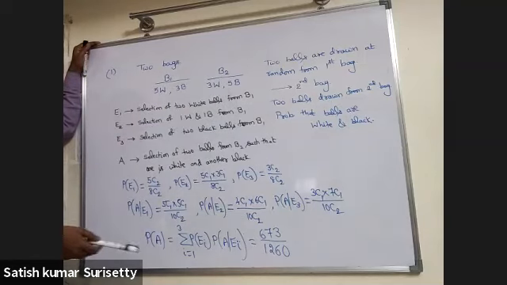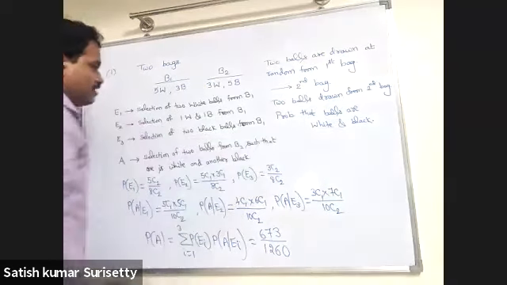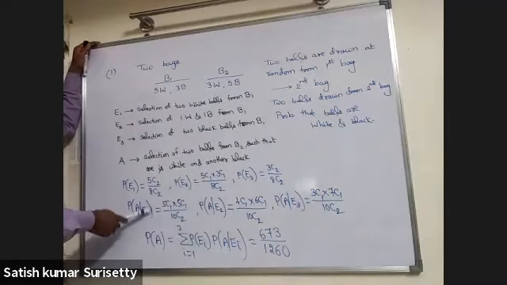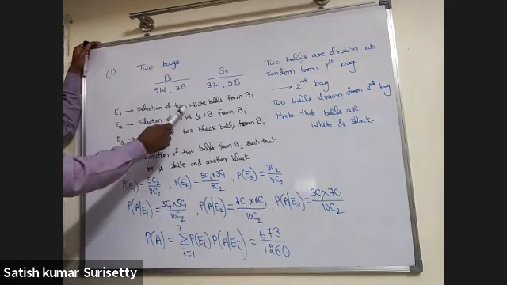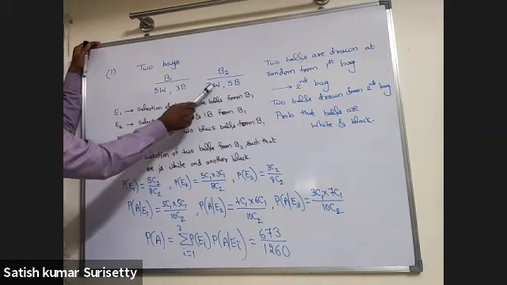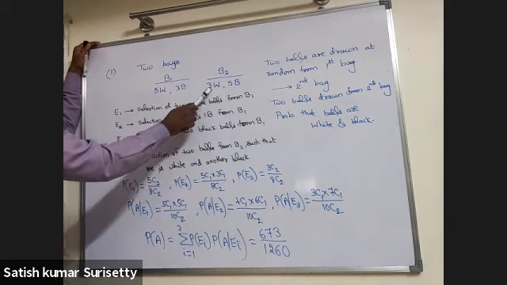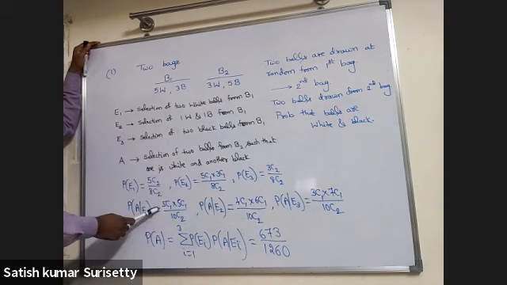After that, we are selecting 2 balls from bag 2 such that 1 is white and 1 is black. Now, when E1 has occurred, because we have transferred 2 white balls, in bag 2 the number of white balls will be 5 and the number of black balls will also be 5. And now we need to select 1 white and 1 black. So it will be 5C1 into 5C1 upon 10C2.